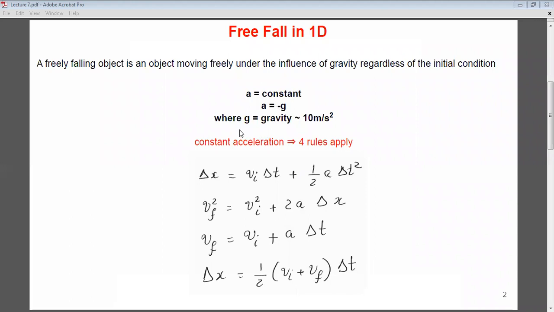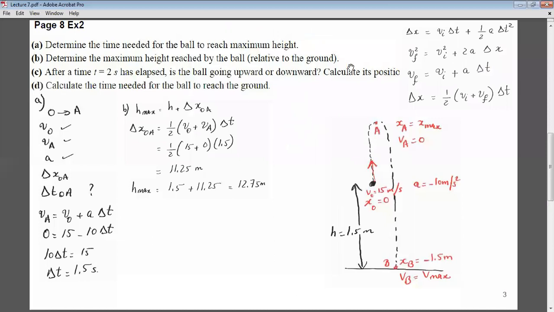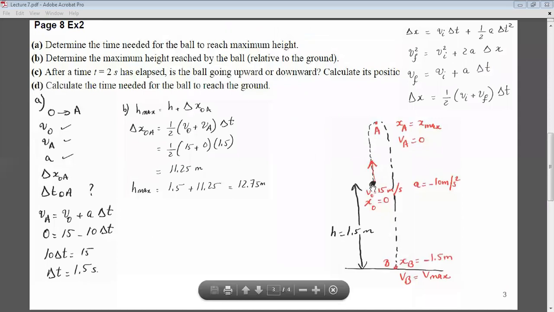So let's do together one problem we did together in our live session today. There is a girl that pushed a ball from O, where the ball reached height A, and then it went back to the floor. The given was that VO equals 15 meters per second, and the height at which the girl is standing is 1.5 meters.